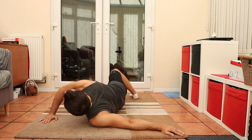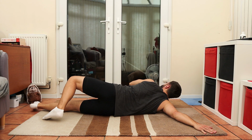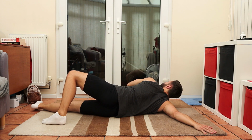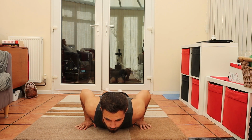I recommend stretching after your workouts because you're already warm and warm muscles are loose muscles. You should go to the point of feeling a stretch but without any pain. That applies to all stretches. As you've probably guessed, we're working our way down from our hands to our feet. So next is the abs.